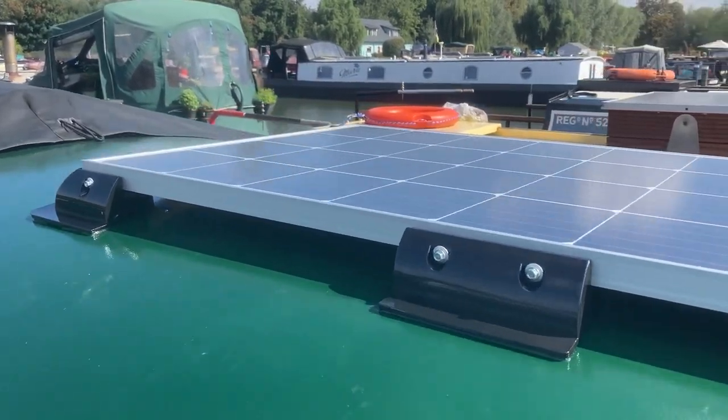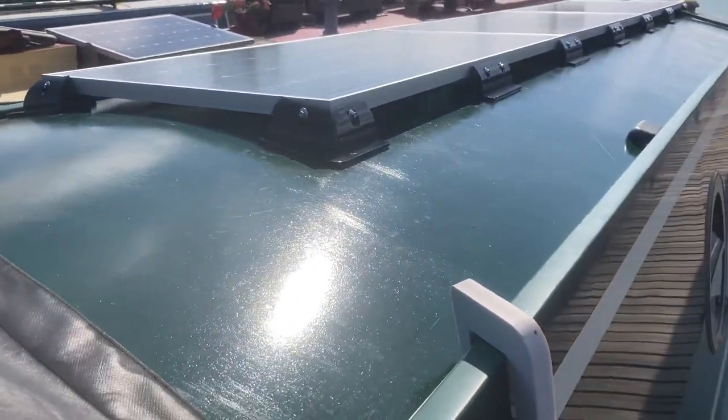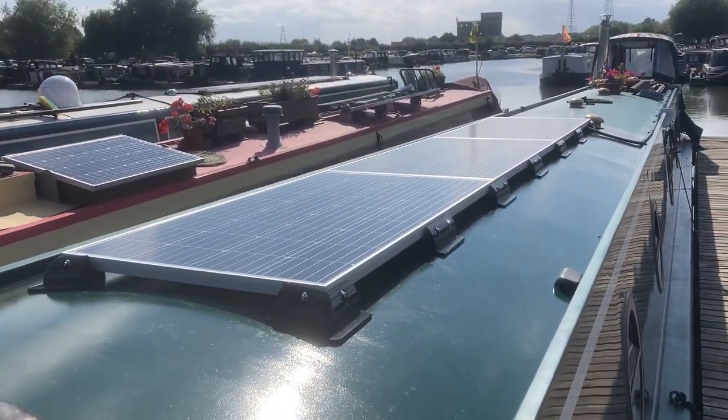All bonded down now. Just that cable entry to do. 50A's got his cap on backwards. You wouldn't believe it, would you? Cue the haters. Right, I just need to bond this down now.